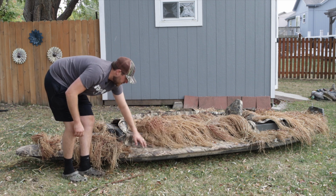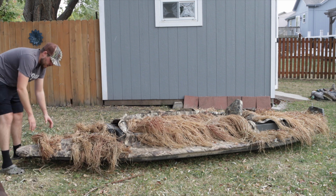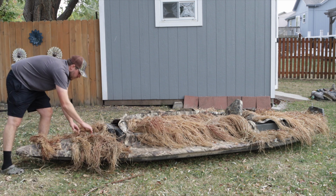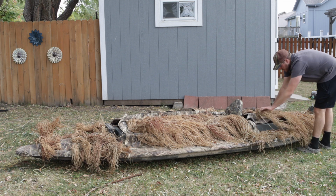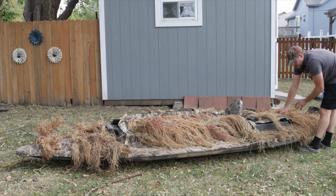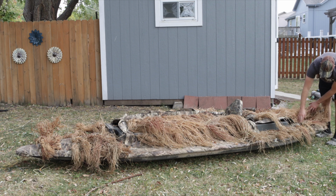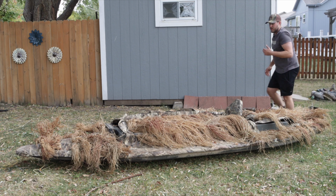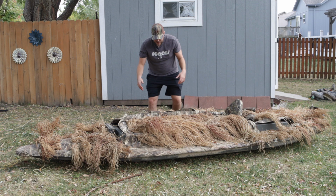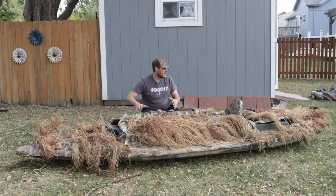And then on the deck cover here on the side, you have 2 rows of stubble straps. On the front, you have 1, 2, 3, 4, 5, 6 rows of stubble straps. The dog door itself has got 1, 2, 3 rows of stubble straps. And on the back here, you have 1, 2, 3, 4, 5 rows of stubble straps. So when it comes to what you need to grass it in, you can grass this whole boat completely. Like, there's really not a whole lot of bare spots on it.